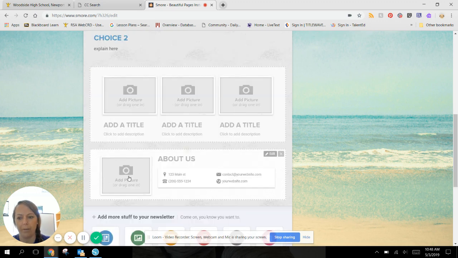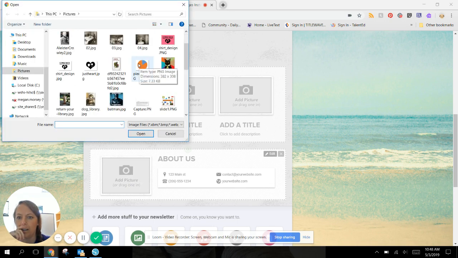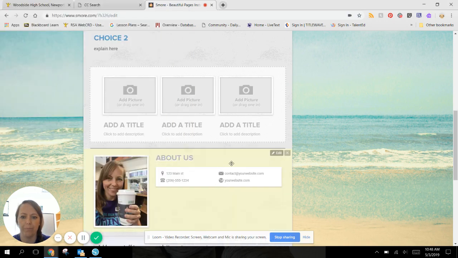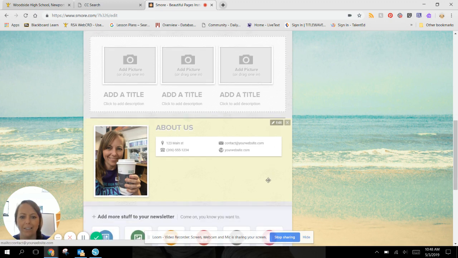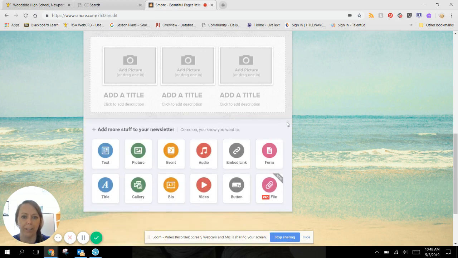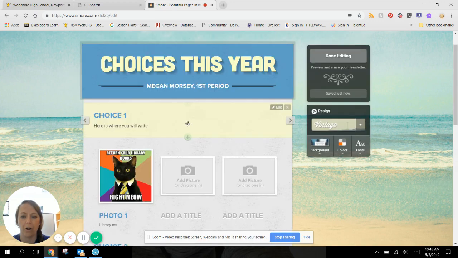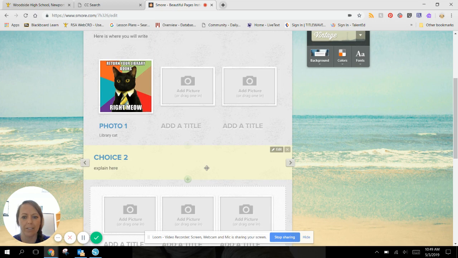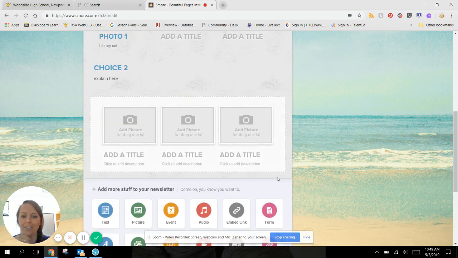And then down at the bottom, if you have any picture you want to add, there's probably none of yourself on here, but you can add a picture down here of whatever you want. Here's me. And then you can put stuff in there if you want to, but you don't have to add any of that stuff if you don't want. You can take that box off if you'd prefer, so I can just delete it. The main things you need to have are your first choice that you discuss, your photos that kind of represent that choice, second choice that you discuss fully, photos that represent it, and that's all you need to have.